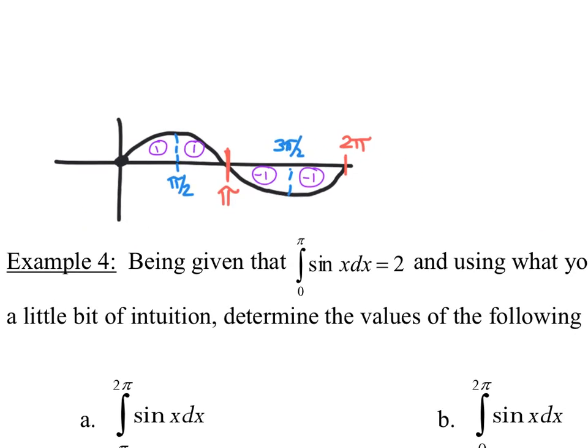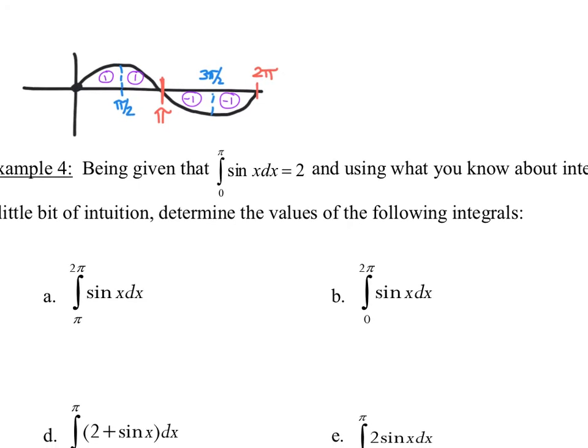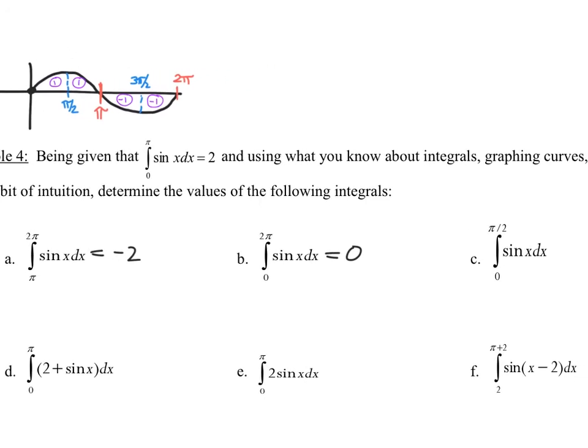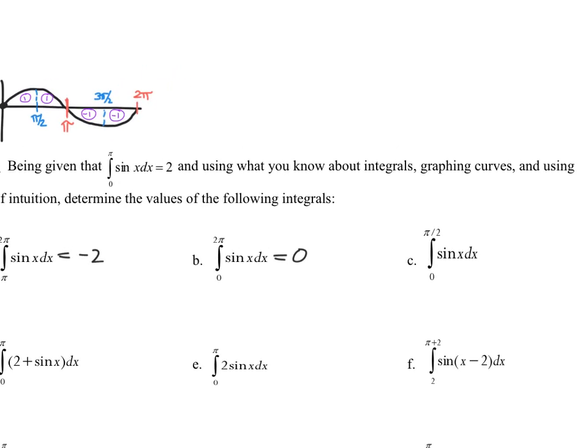All right, so we have all that information, which means that if I needed to, for example, figure out the area from 0 to 2 pi, it would be an area of 0, all right? Because I have equal parts positive area and negative area, so they cancel out, all right? If I needed to find 0 to 3 pi over 2, I can do a quick sum and get it. It would be just a positive 1, all right? But that sets me up for a lot of the problems that follow. Right, it asks me for pi to 2 pi, -2. 0 to 2 pi we already really addressed, just by drawing the diagram. 0 to pi over 2, already accounted for.